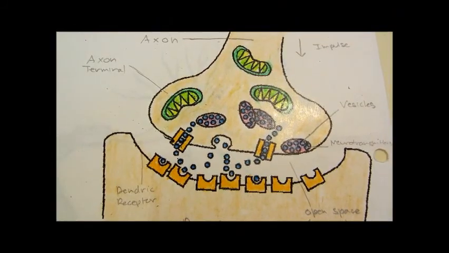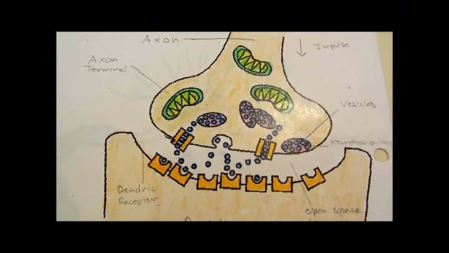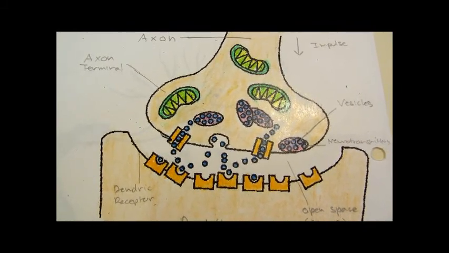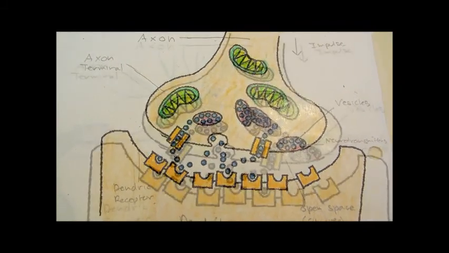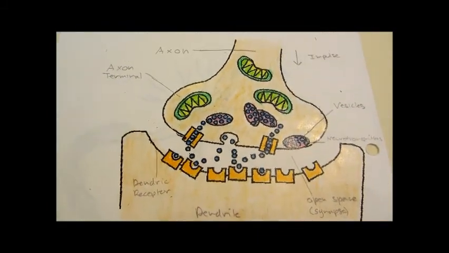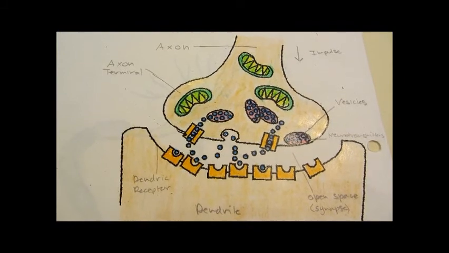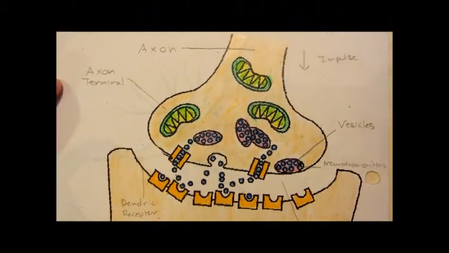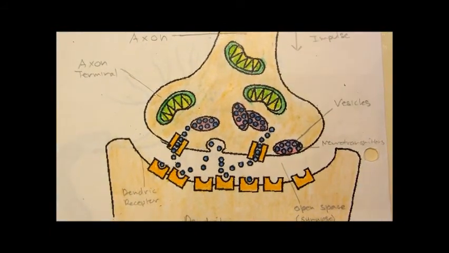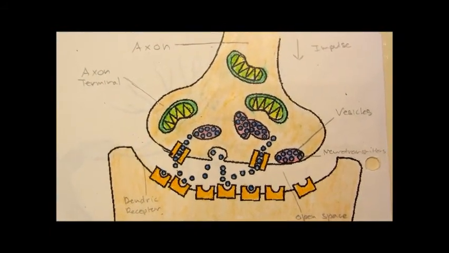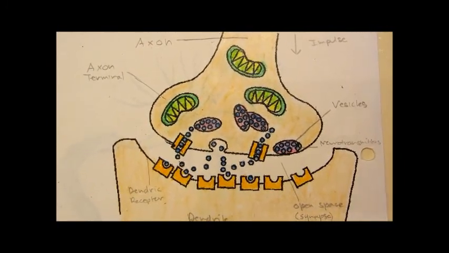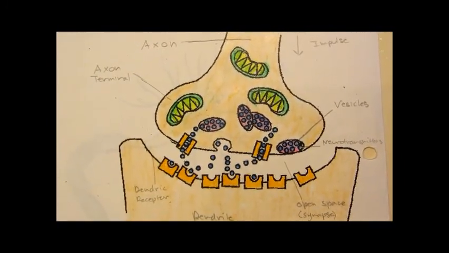When neurotransmitters still remain in the synapse and are not absorbed by the dendrite, they are reabsorbed by the axon, and this process is known as reuptake. The flow of impulse flows down from the axon into the dendrite. The space in between is called the synapse. Then we have the vesicles, which are the bubble-like containers of neurotransmitters located at the end of axons. The neurotransmitters are chemicals in the ending of neurons that send information across synapses.